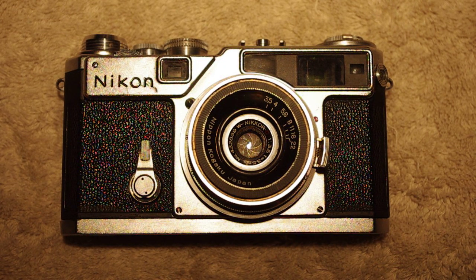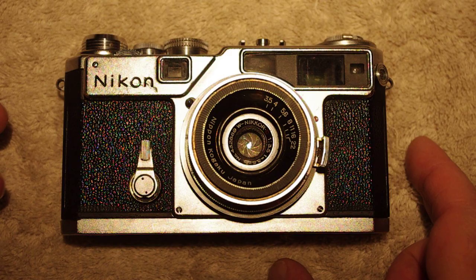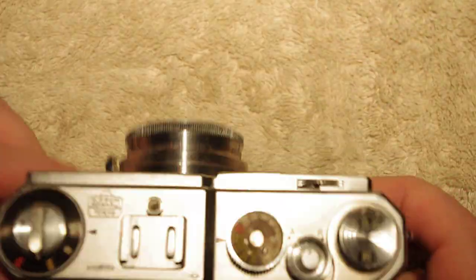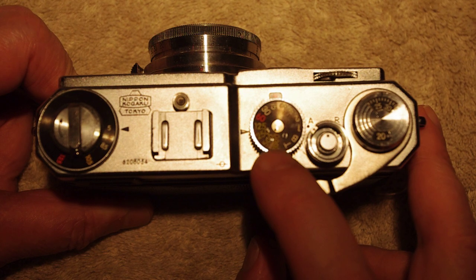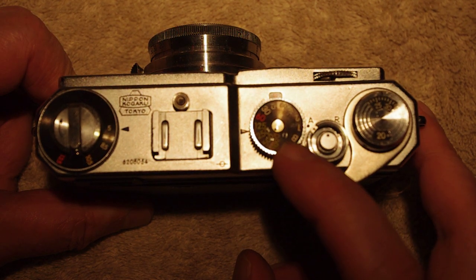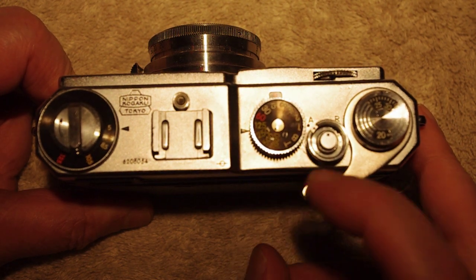And today, for your viewer enjoyment, we're going to be bringing you the newest addition to our camera collection, the Nikon SP Rangefinder camera. And we'll just tour around the top of the camera here for a minute. Right here we have the shutter speed selector. It goes everywhere from B to 1 second all the way to 1/1000th of a second.